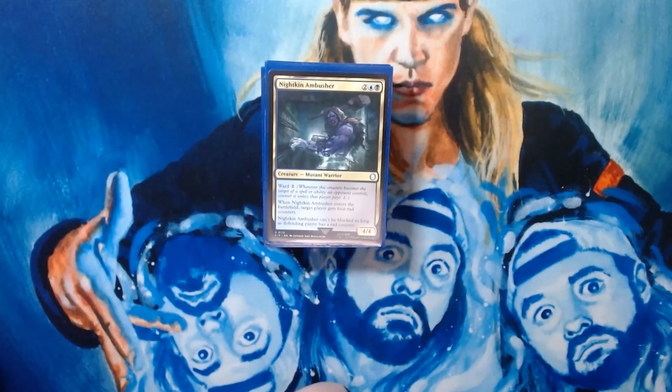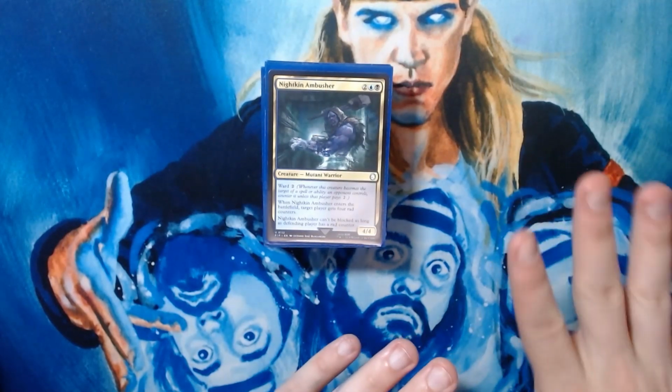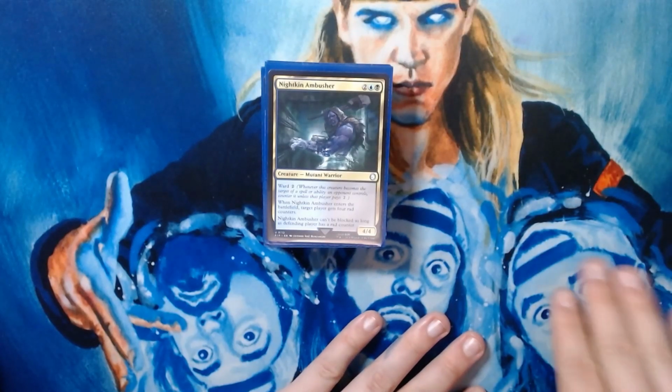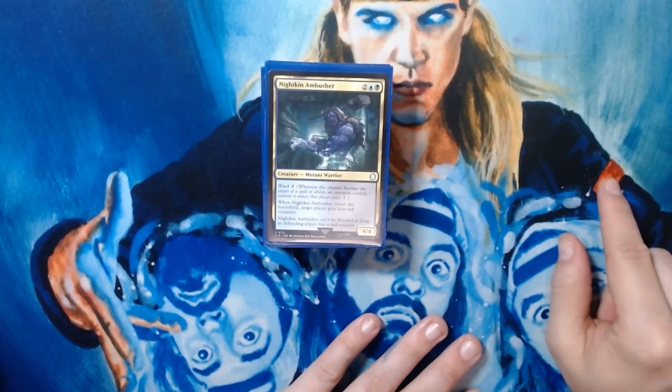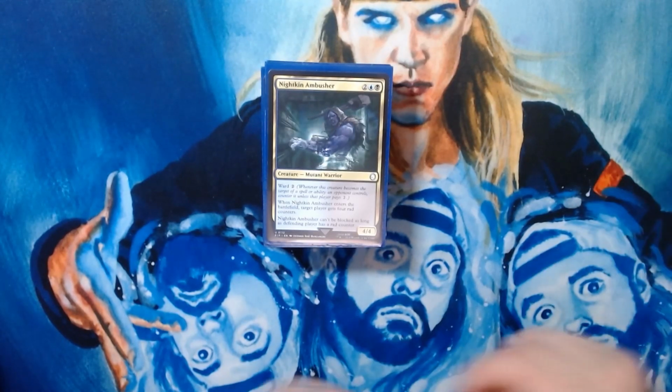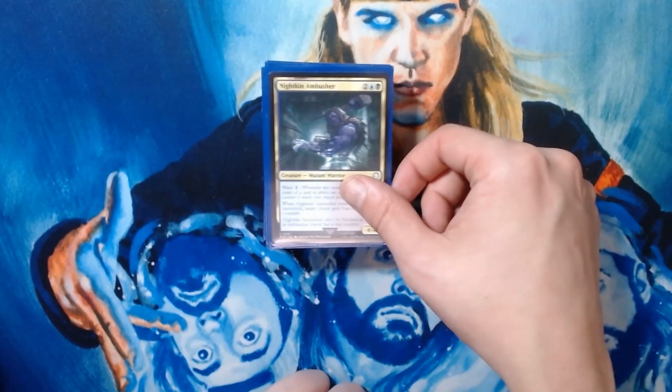Really cool. Nightkin Ambusher. This is really here because it's just a 4/4 for 4 with ward, and when it ETBs, it gives 4 rad counters out, which is awesome, and it can't be blocked as long as the defending player has a rad counter. Just a single rad counter, which will pretty much always be the case.